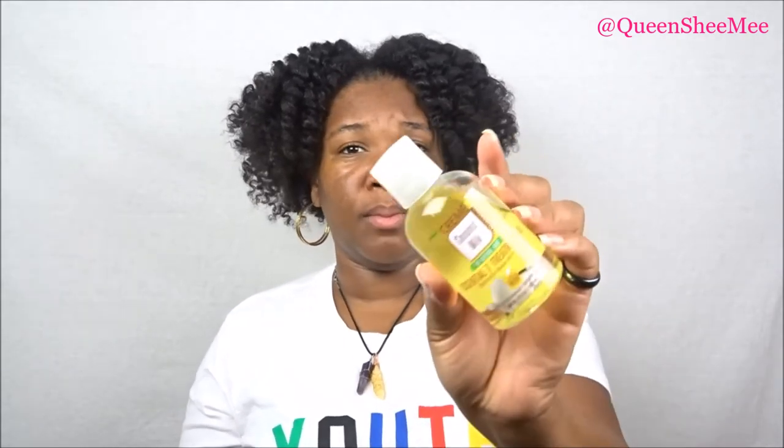So I'm loving the way that my hair is looking. It has a lot of shine. I did take my hair down using their Essential 7 treatment oil. I love this oil. It's lightweight, it's very moisturizing, it's really good for takedowns. And I know sometimes with using oil, it will cause your product to build up on your hair when you're trying to take your hair down, but this does not do that. It's again very lightweight, and I just love the consistency of it. And this is a repairing oil for moisture and protection.